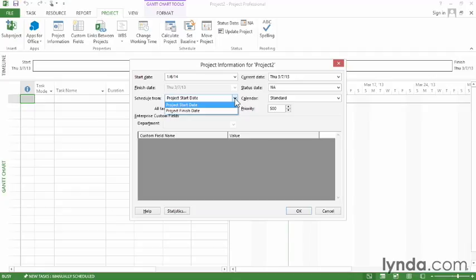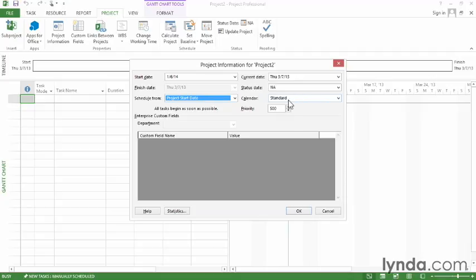Well, if somebody gives you a deadline for your project, you might think you would choose Project Finish Date and then put in the finish date that they want. The problem with that is Microsoft Project then schedules and works backwards to figure out the start date, but that means there's no wiggle room if something goes wrong. So it's much better to choose Project Start Date and let Project tell you when the project can finish. You can always try to shorten the schedule if you need to.